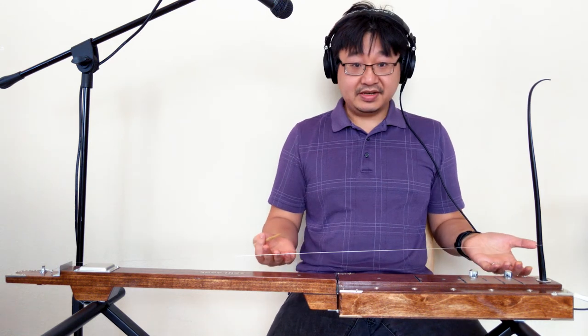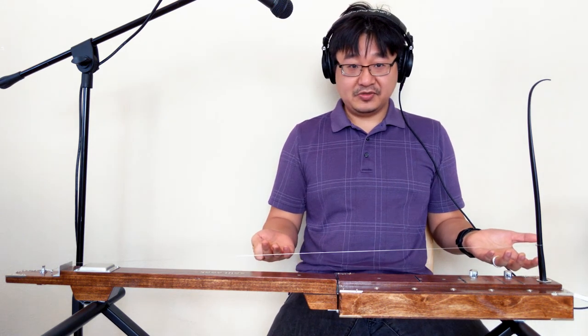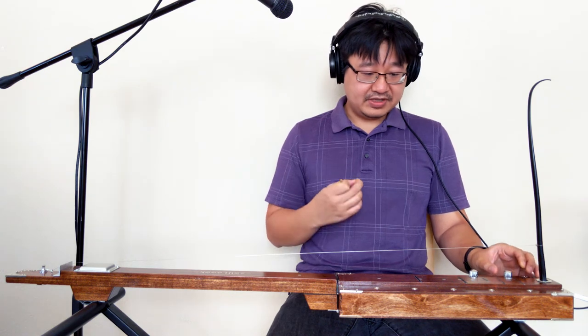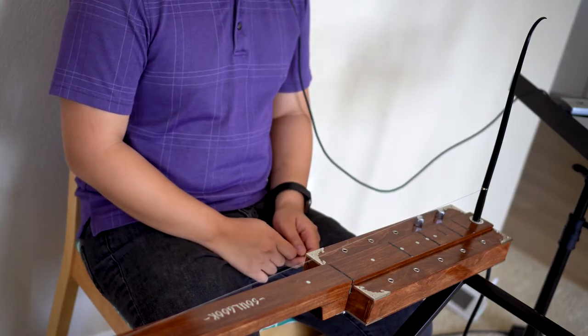So you can see Michael's Dan Bau plays traditional music perfectly fine. What I do like is it's got a little bit of grit to it. It just sounds really good with an effects pedal. So I haven't been able to play with it very much, but a lot of what I've been doing with it is just to play with it over rock tracks and with effects pedal.